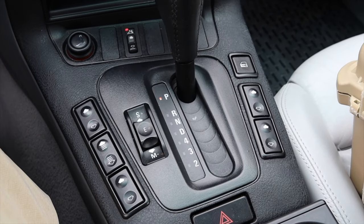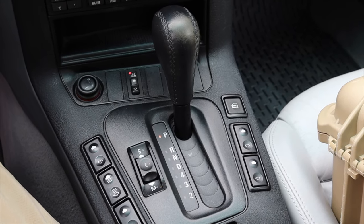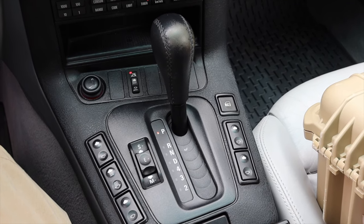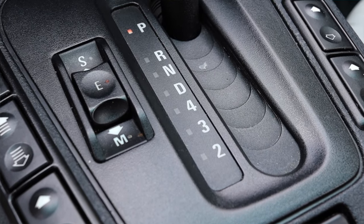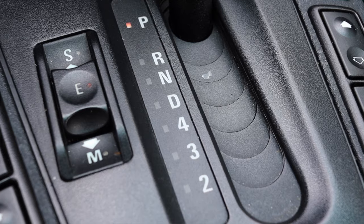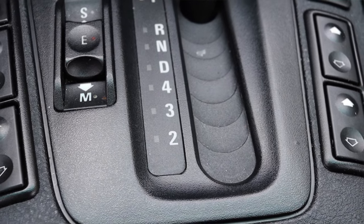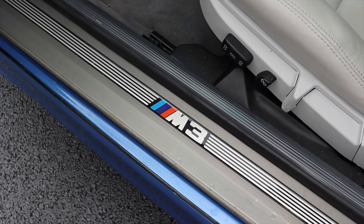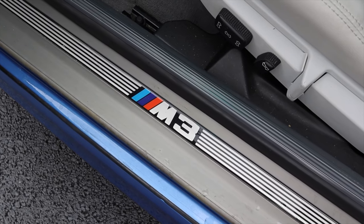Now, getting on to the automatic transmission, in most of my videos I say, you know what, it's an automatic, I wish it were a manual. That's fine. This needs to be a manual. This automatic transmission is really choking the S52. It will not let it rev all the way out. It's not letting me have as much fun as I know this car is capable of having, which is a downright shame. So if you are a true enthusiast and you'd like to get all you can out of your M3 E36, please seek out a manual.